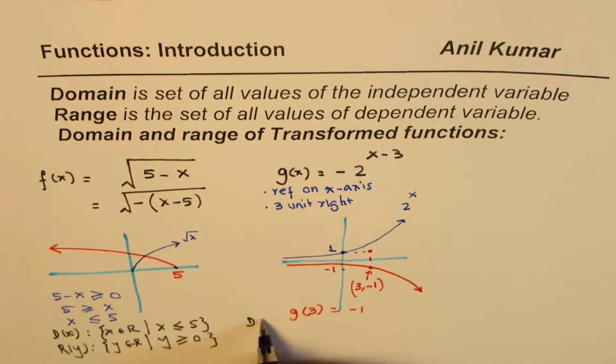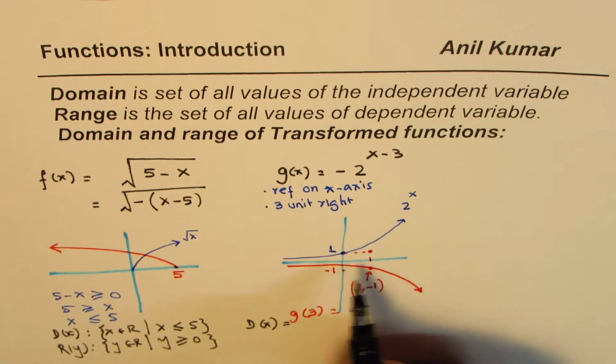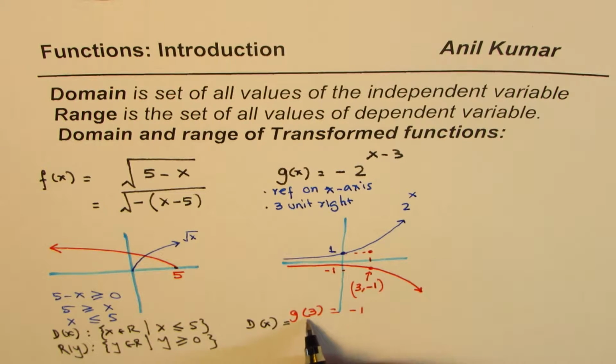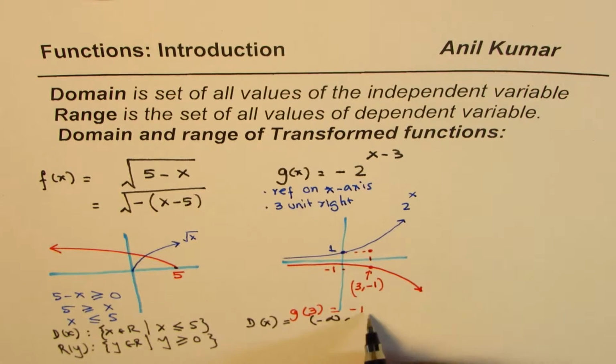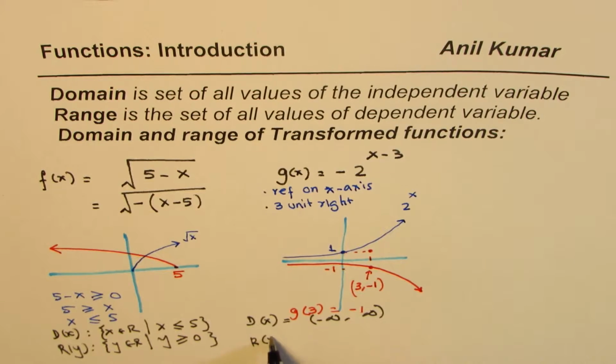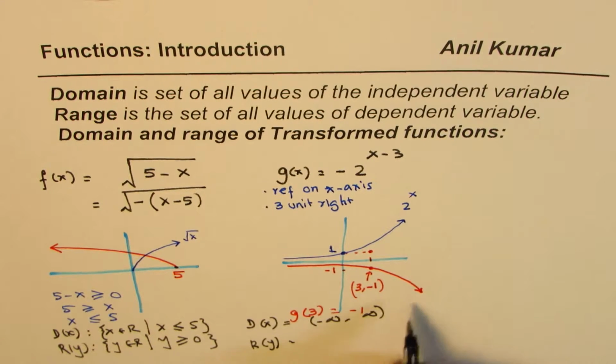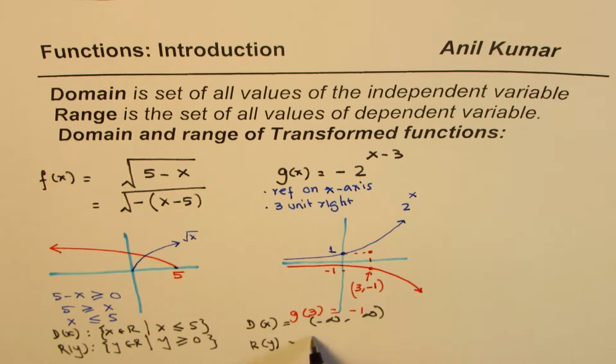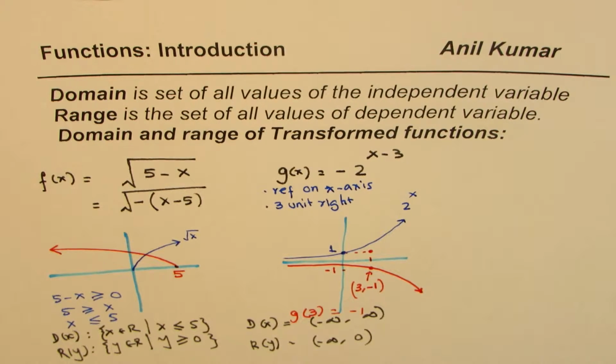Okay, so the domain here is D of x. We could write this in interval notation. It's always, in this case, as you know, from minus infinity to plus infinity, right? So I just changed the notation, and the range in this case is always less than 0, so it is from negative infinity to 0, where 0 is not included. So that becomes the domain and range of this particular function. Perfect. So with this, we have taken up 2 examples.